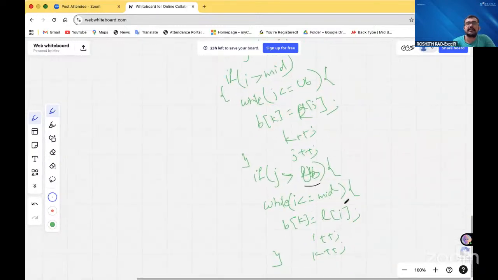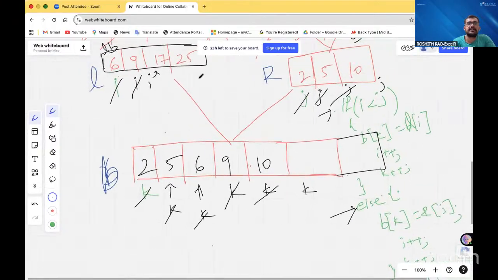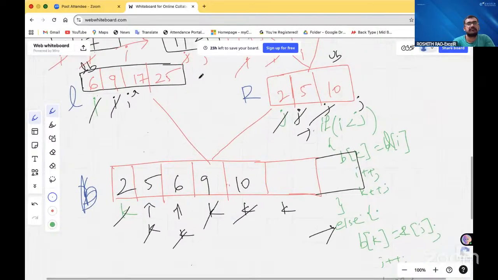While I is less than or equal to mid, this is your mid, and this position is mid plus 1. While I is less than or equal to mid, you will copy all the elements that were there in B of K into the result array.